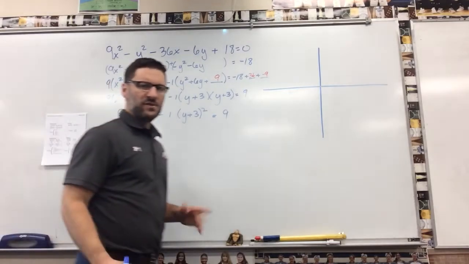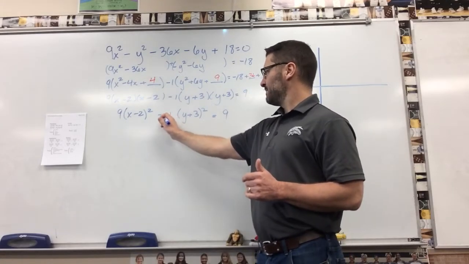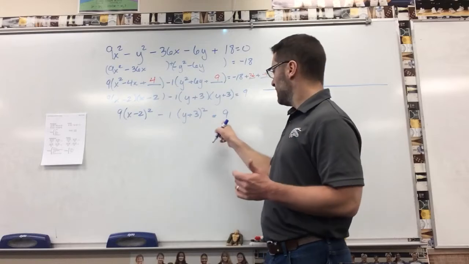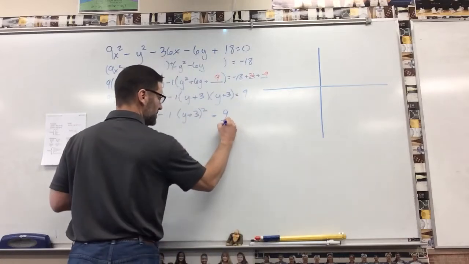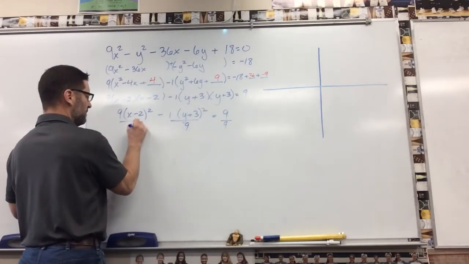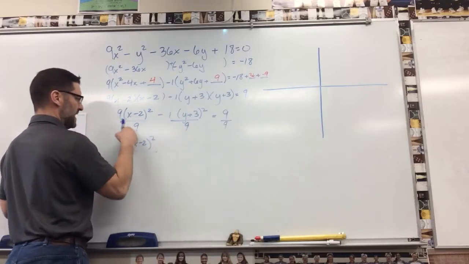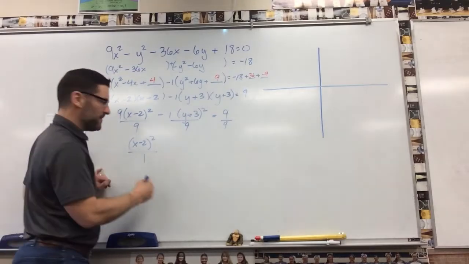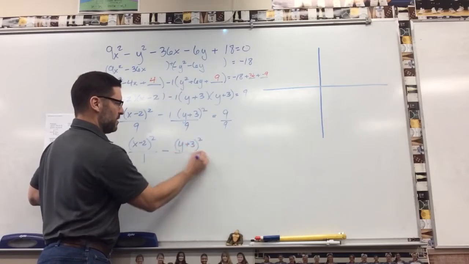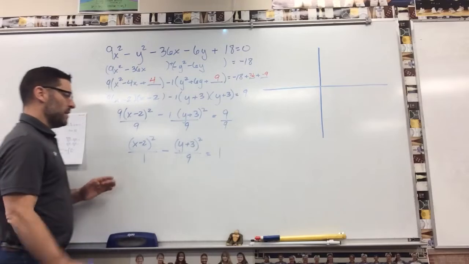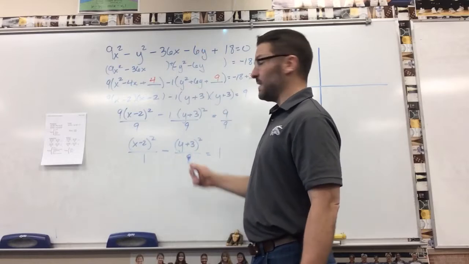Now, I'm almost there. I'm almost to the equation of a hyperbola. I notice there's a minus sign there. I notice there's a 9, so that's good, but that's supposed to be 1. The prevailing characteristic here is that that 9 value over there is really a 1. So I'm going to take that 9 and I'm going to divide it over. Here they cancel. X minus 2 quantity squared over 9 divided by 9 is 1. I put it down there for emphasis. Minus, this is y plus 3 squared over 9 equals 1. And this is really the form of the equation that we're going for. We're trying to get that into that.